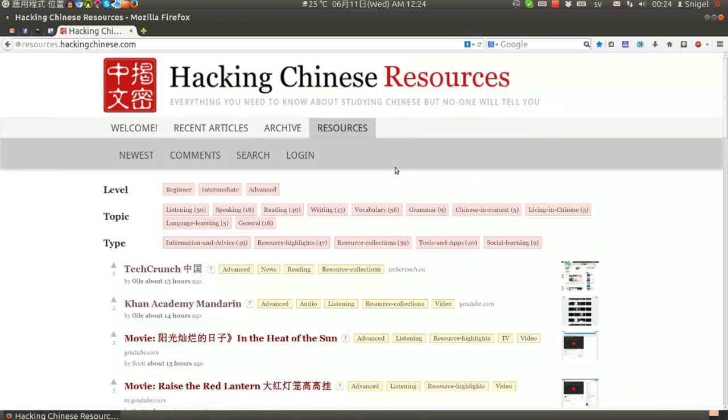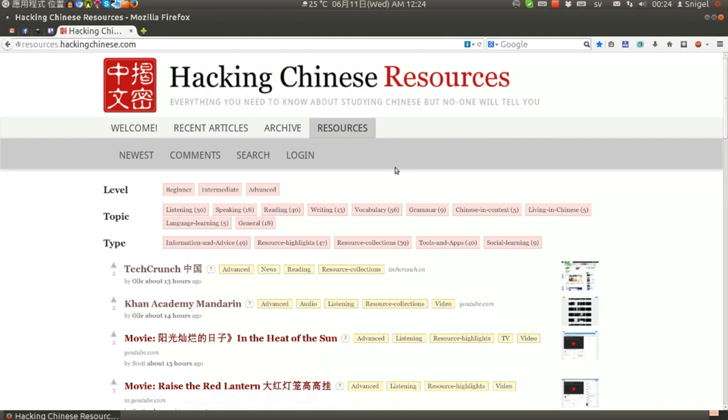This is what the main site looks like, and you might think that there are already lots of sites that share resources, and I agree with you. The only problem I found with using these sites is that after a resource has been shown on the front page, and a few months have gone by, it's pretty hard to find old resources.